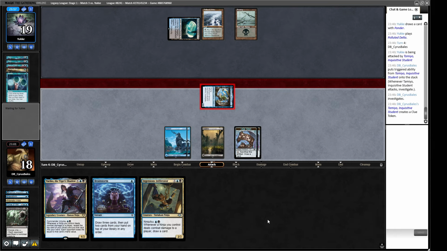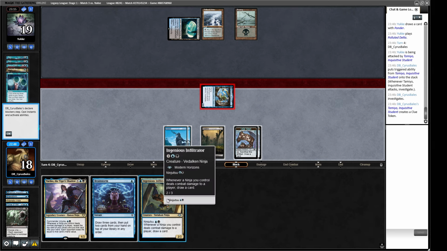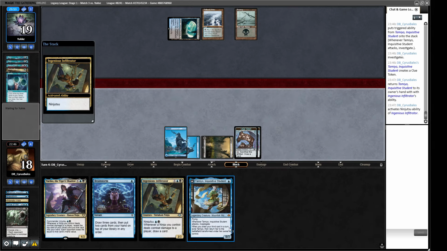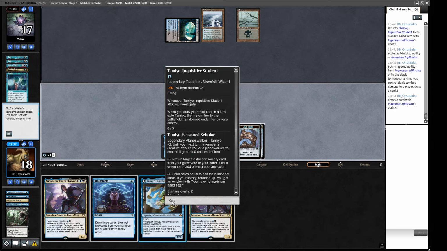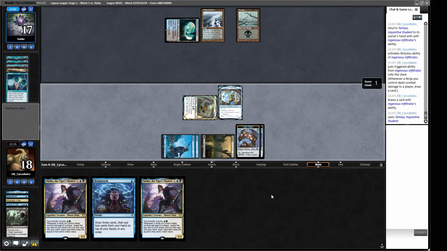Our opponent doesn't have removal for this, otherwise they would have removed it. Would I like to get the Yuriko or the Ingenious Infiltrator? I think the one that does the most damage. If our opponent's got some reanimation spells in their deck, I want to reduce their life total. That's Tamiyo. So what we're trying to dodge here is our opponent just going into reanimate here.